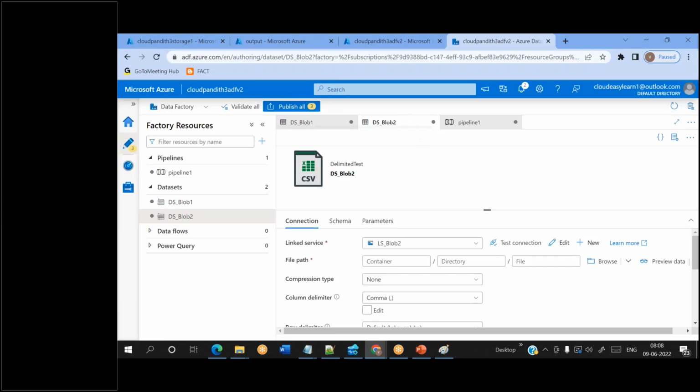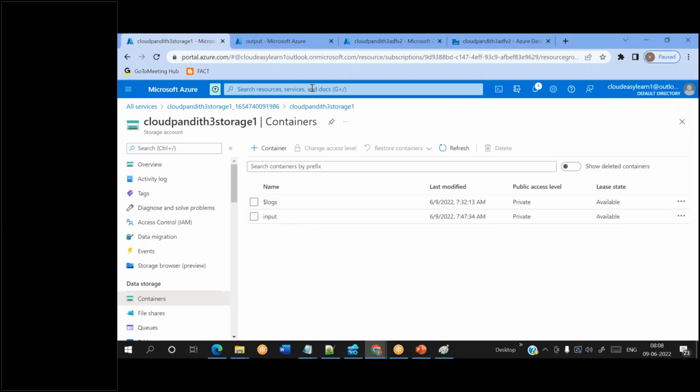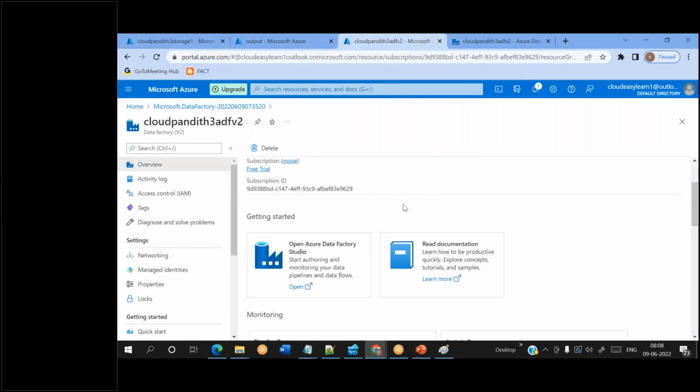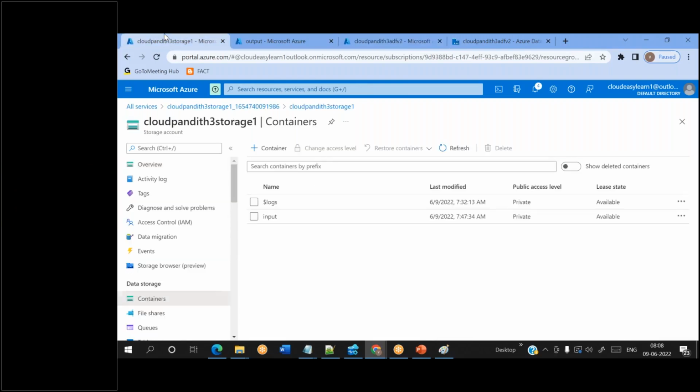Tomorrow we will see how to move if we have 3 folders here and 3 folders in the output, what we need to do and how we are going to copy. If in real time you have not one folder but 100 folders in the source and 100 folders in the target, you need to copy these 100 source folders to the target. How will you copy? What is the efficient way? How will we design the pipeline? Everything slowly you will come to know.